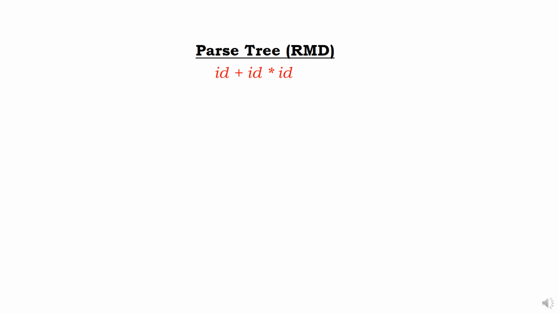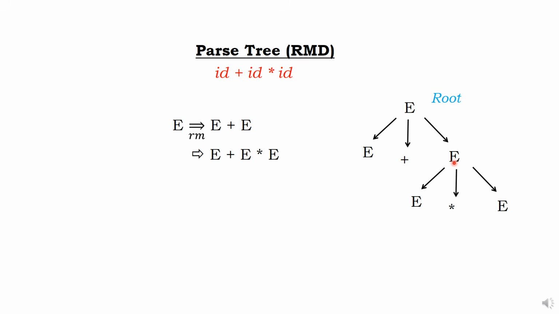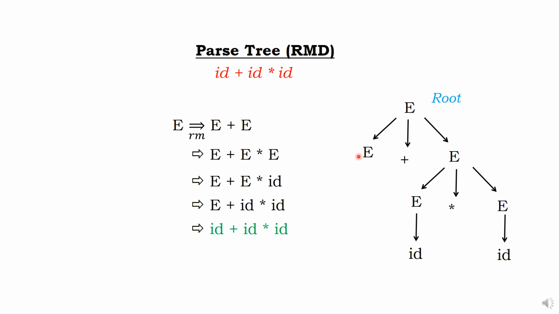Now the parse tree I can also show in the RMD concept. Come on, you started. Now two E's are there. This E replaced by E star E. Am I right? First you replace E plus E. Done, sir. Then this E you should replace by E star E. Done. Now there are three E's. 1, 2, 3. Rightmost, RMD, you know. This E replaced by ID. There also, then this E replaced by ID. Here also you replace by ID. Then last, this E replaced by ID. I am going in RMD. That's all. Now these all are called leaf. Now start reading from the left side. Yield is ready. The same definition holds good here also.